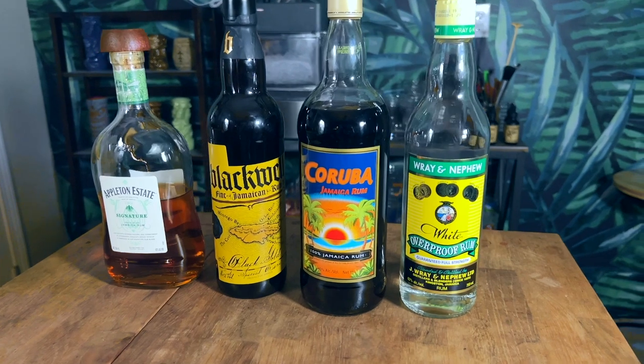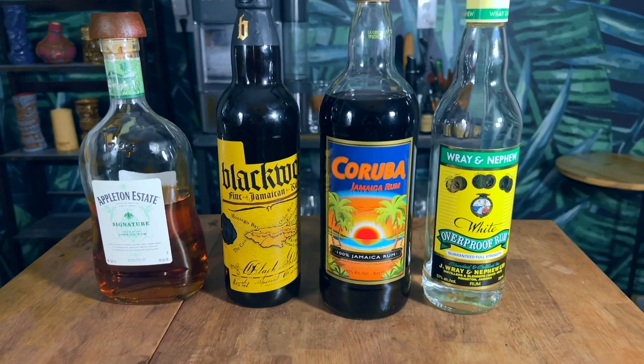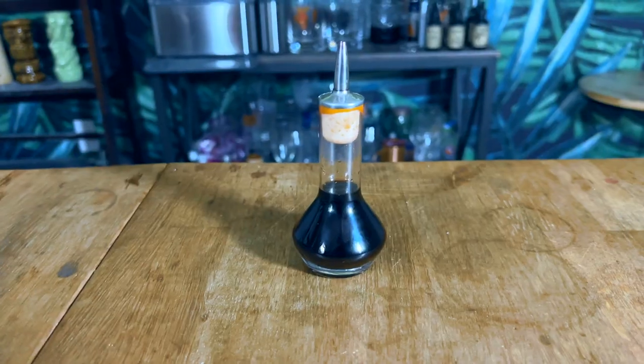To make the Smuggler's Cove version of Planter's Punch, you're gonna need a dark Jamaican rum. I'm using my Appleton Punch clone. Allspice dram, I'm going with the Bitter Truth Company. Rich Demerara syrup, lime juice, and aromatic bitters. All right, let's grab a shaking tin and get mixing.